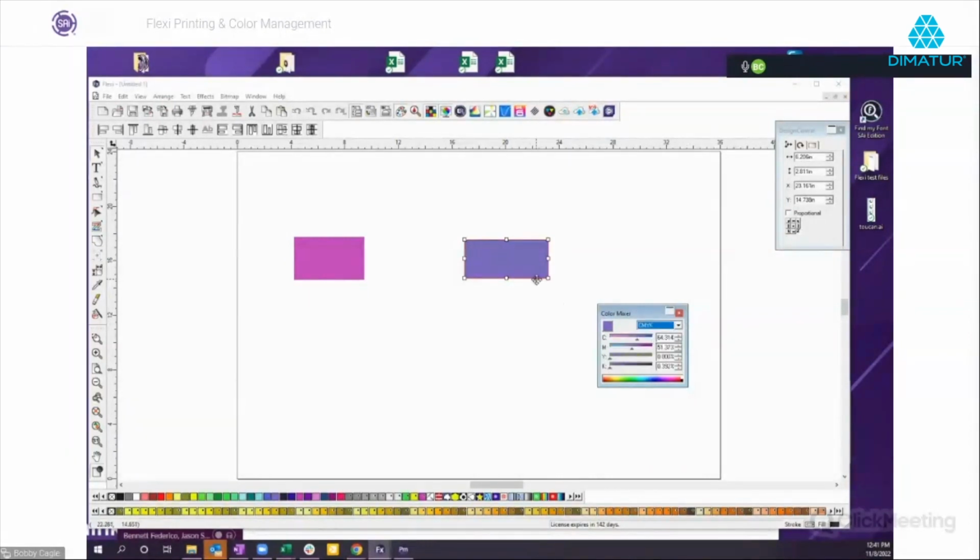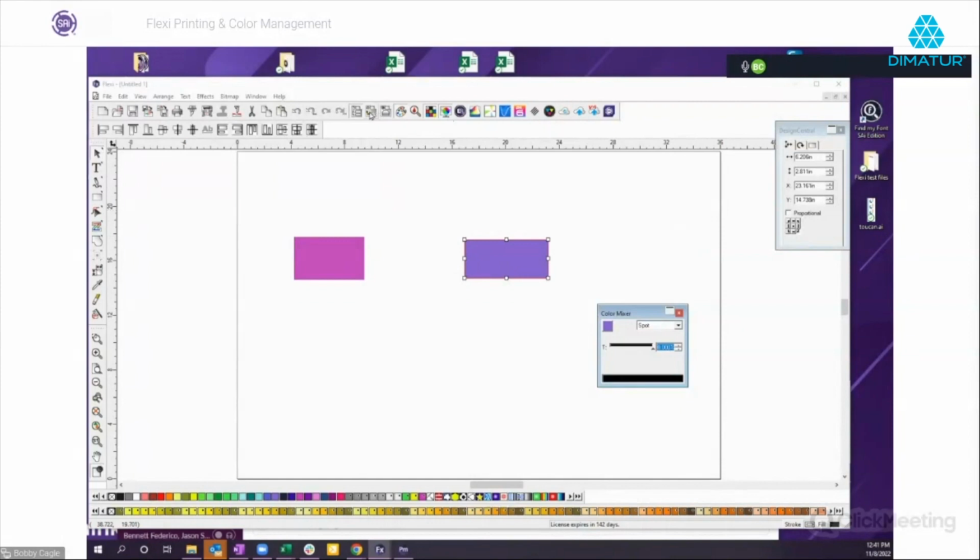And you'll notice the color kind of changed on the screen for me right there. And then you can also change it to a LAB color or back to the spot color. And when it's a spot color, you can actually come in here and change the transparency of it. I can make it lighter or darker based on this color bar right here. Okay. So that's one of the things you can do.